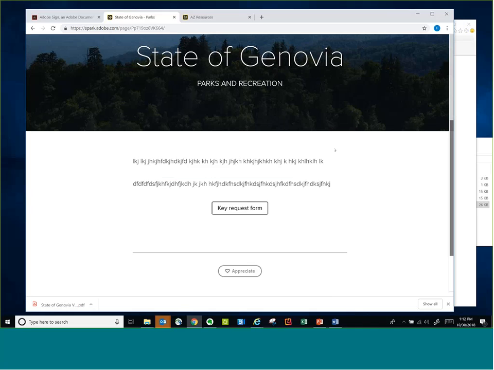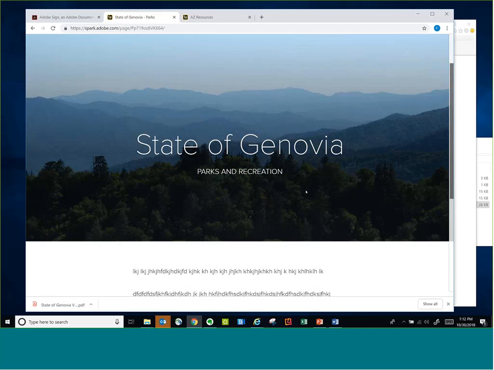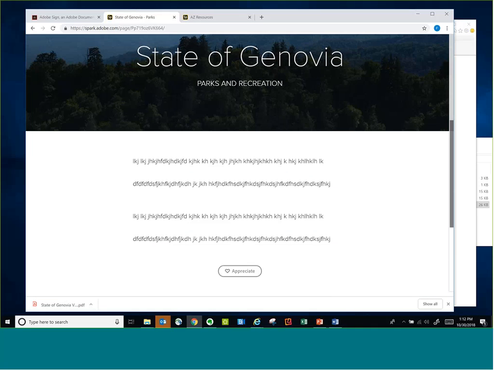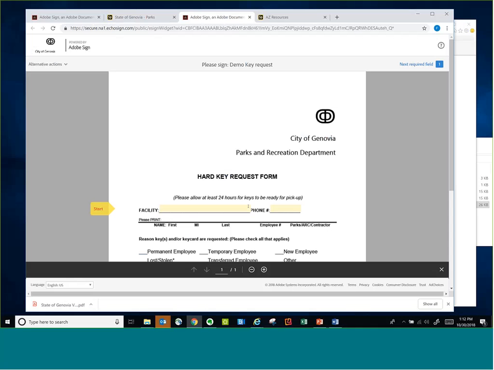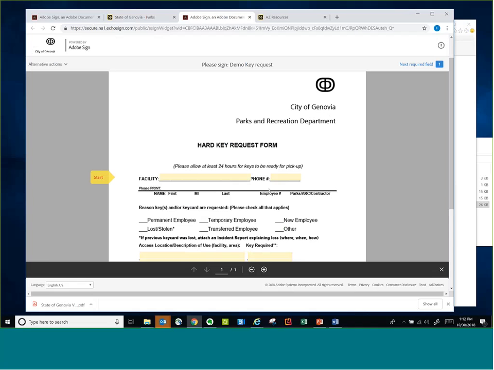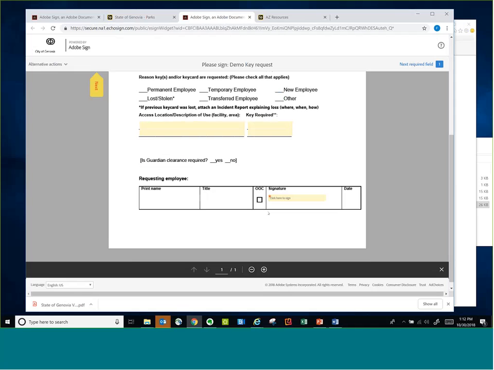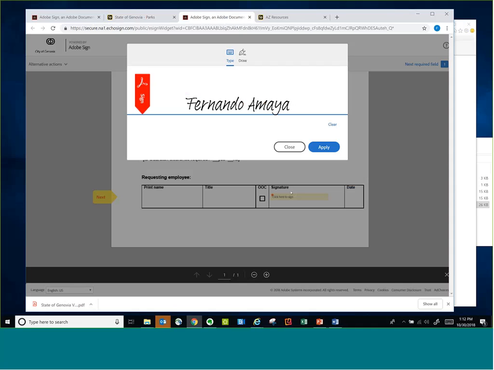The park ranger goes to the State of Genovia Parks and Recreation webpage, finds the link to the key request form, and then without having to have an Adobe Sign user account or anything, the park ranger gets the form where he will have the opportunity to fill all the required information and sign the form. So just to recap, this is a widget.